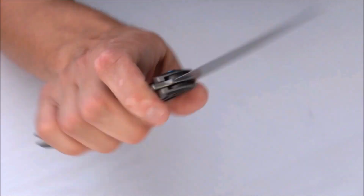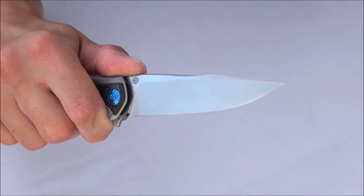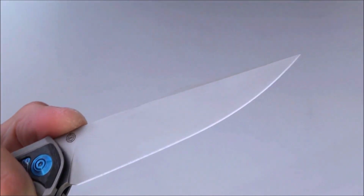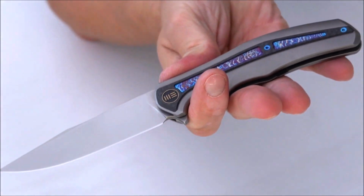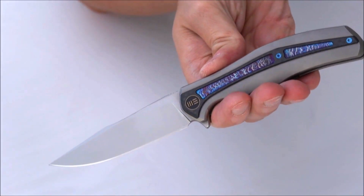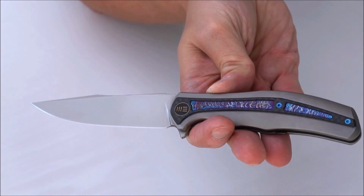So overall, what should I say? A nice slicing knife, nice sublime harpoon grind of sorts, crown spine, does feel good. Just a really nice new release from WeKnife, and they are pumping out some pretty spectacular knives right now.